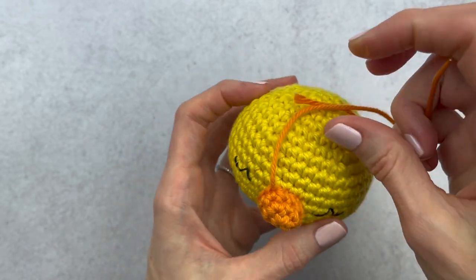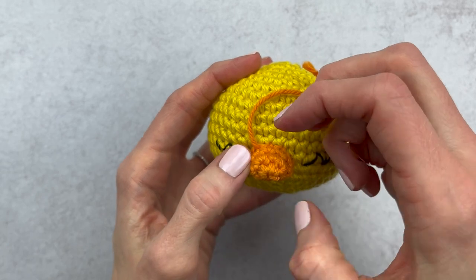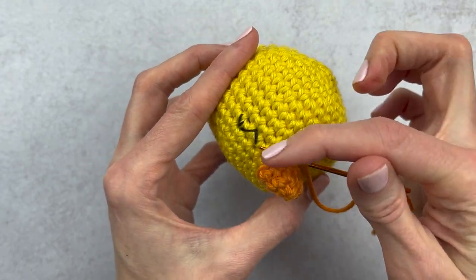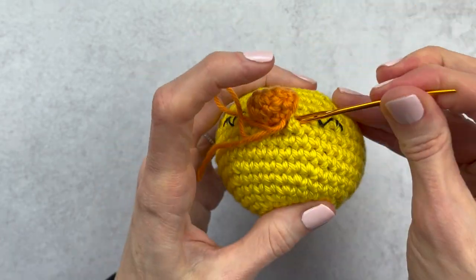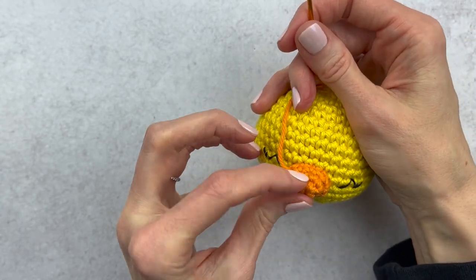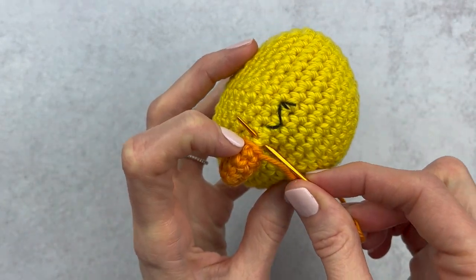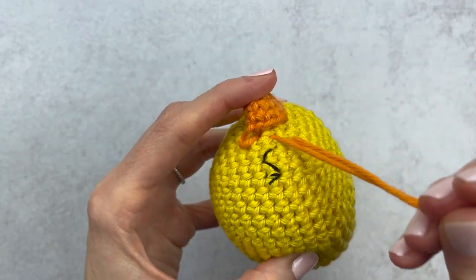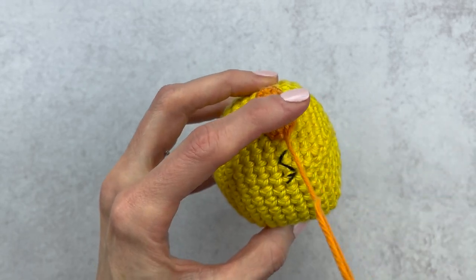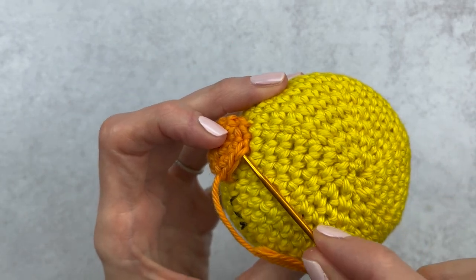Okay, it's still looking good. I'm checking with every stitch that I go. I'm going to kind of go down on a slant now. I don't want to keep going straight across because then my orange yarn will really show. I'm going to grab a piece of the head. And I'm going to go up through a stitch of the nose. Okay, I have about two stitches left.